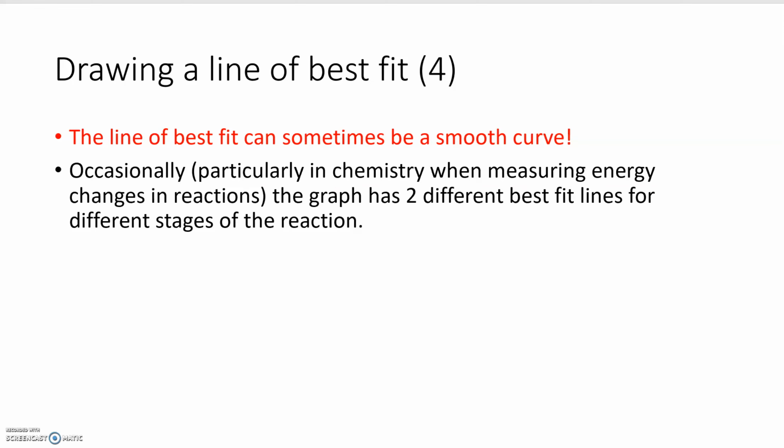The line of best fit can sometimes be a curve. It's particularly important in science. You do tend to get a lot of curved graphs where students are trying to draw a flat straight line with a ruler, which is incorrect. So try to follow the pattern of the points to see if it's a curve or if it's a straight line. One of the clues I can give you here is if you're not sure if it's a curve or a flat line, then turn your graph paper upside down and follow the points, and you will clearly see if it's a curve or a flat line.